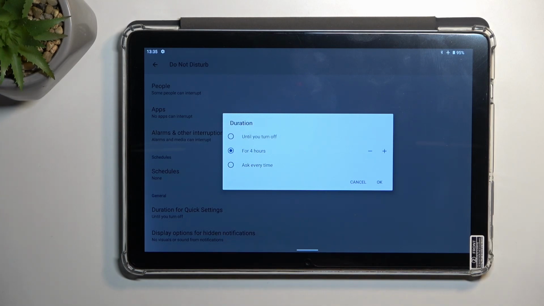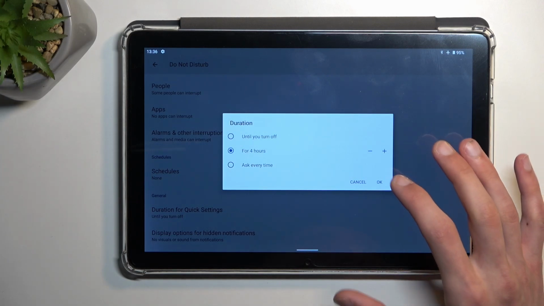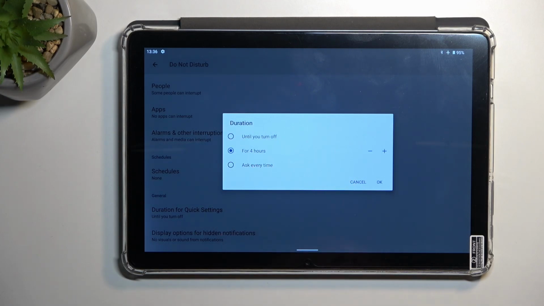Usually, at least for me, I would tend to forget about Do Not Disturb mode running, and I would just go on my merry way, continue to use the device without actually realizing it. So this would ensure that after I forget about it and whatever I was doing is finished, the device will turn it off after this timer, basically. So after 4 hours, it will automatically turn off. So it adds a little bit of a safety net that if you forget about it, it will turn it off, and then your device will go back to functioning normally, notifying you about things that actually matter to you. Obviously, this time can be set to whatever you want. You can set it to 1 hour, you can set it to 10 if you want to. It's completely up to you.